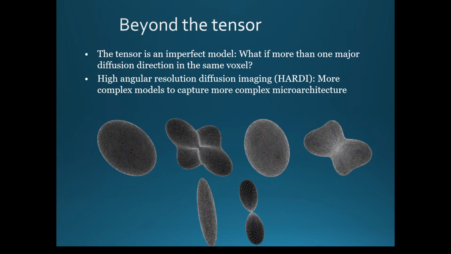This is where what we call high angular resolution diffusion imaging, or HARDI, can come in. So we can have more complex models. So here's a diffusion tensor ellipsoid. We say, okay, there is white matter going that way, something's going on. It's not quite pencil shaped. A little bit more complex, but that's what we see. Complex, we actually have some crossing fibers. Again, this is just a mathematical representation of the diffusion, but here then we can get this sense of we have these crossing fibers. What about this one?